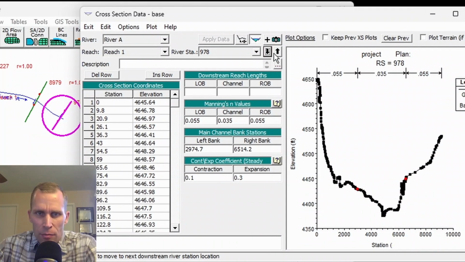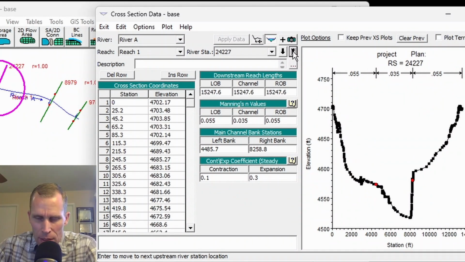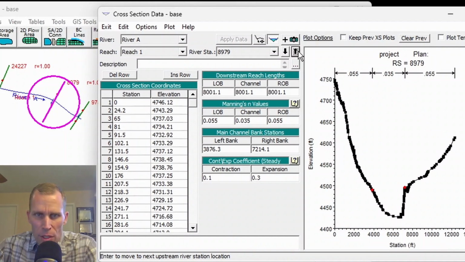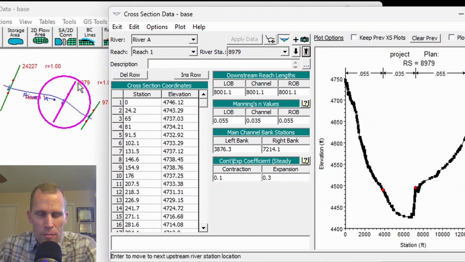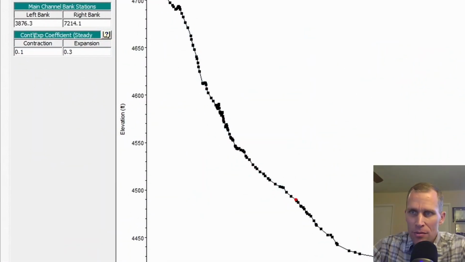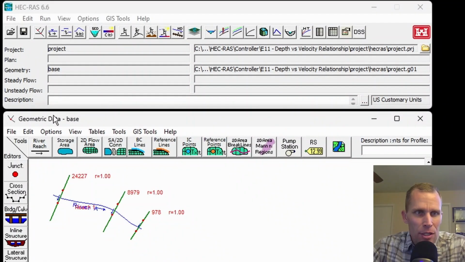Oh yeah, we need to decide which cross section to use. So this one looks pretty clean to me. This one doesn't look too bad. Definitely a steeper slope here on the right embankment. And then this one looks a little wonky. I'm going to leave that alone. Let's go with this middle cross section right here. So that would be associated with node ID 2. We could write a script to confirm that, but for now, I'm just going to assume that it's node ID 2. File, save the geometry.